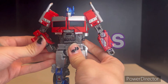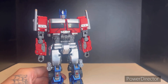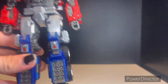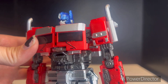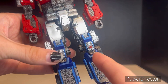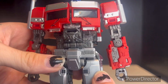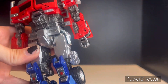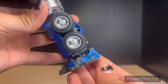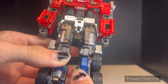We're just going to quickly go over the details on this because I have taken a look at this mold before. Since it is a third-party Byway version, there are going to be some differences. First, it's basically the same figure, but there are paint differences — like the shade of red for the top part of his body, which is very different compared to the original. They have extra paint done here, very nice silver for his leg sections, and very nice gunmetal coloring all around. The feet are in gunmetal with metallic blue.